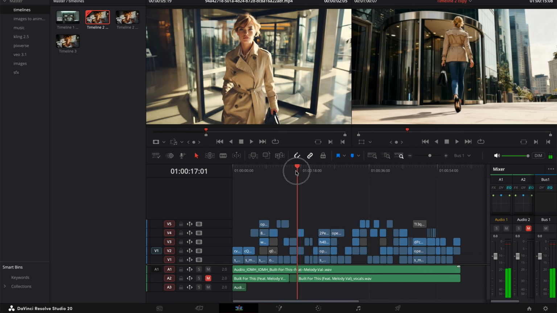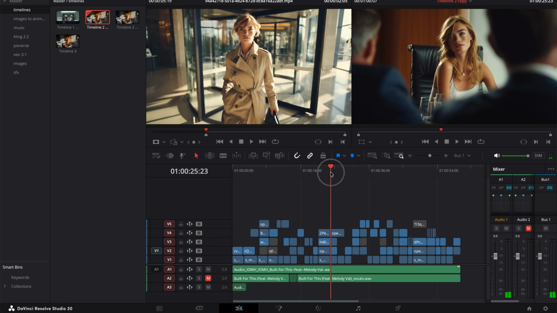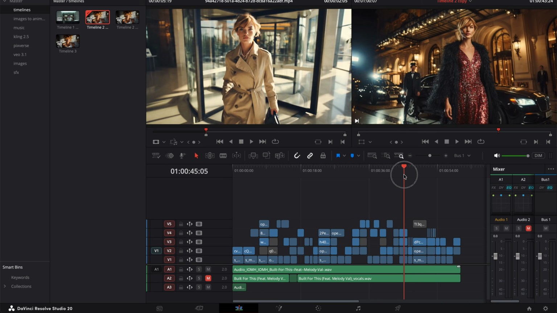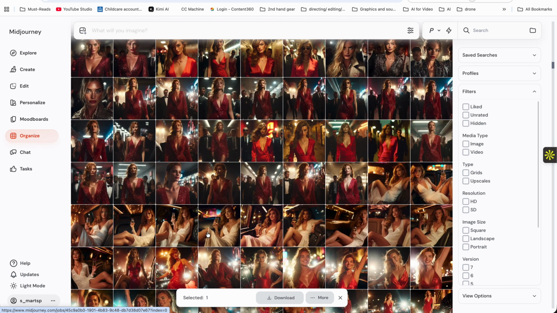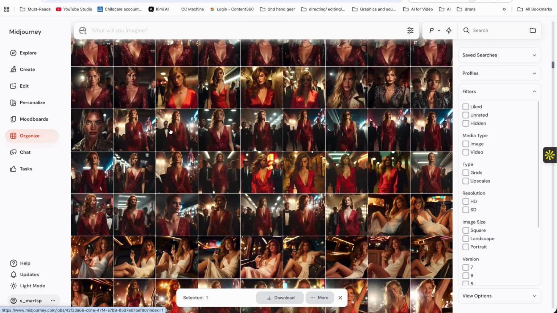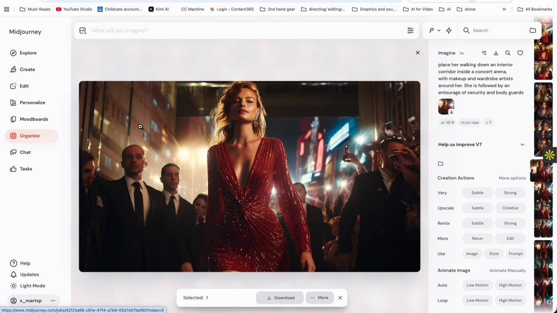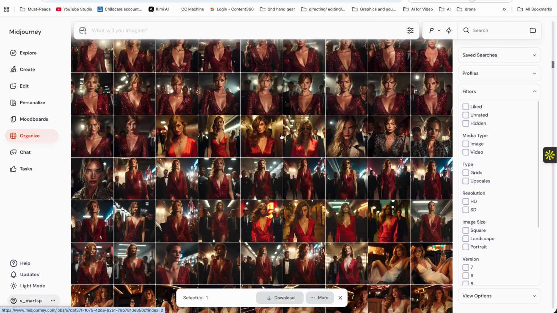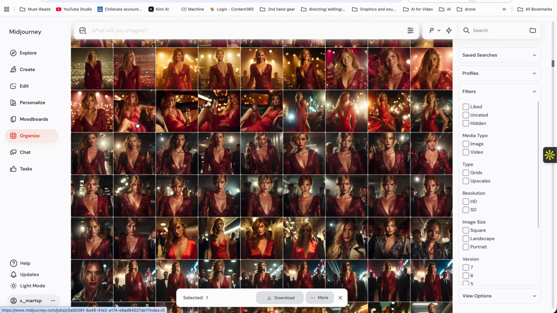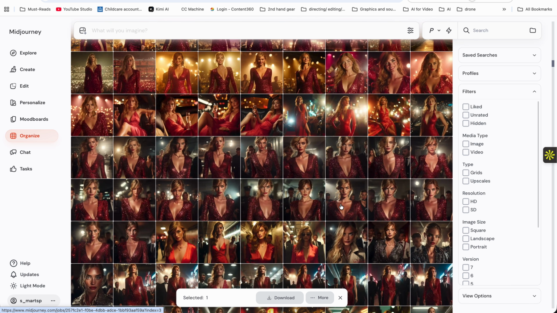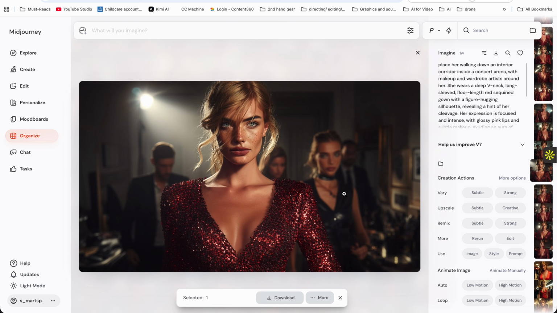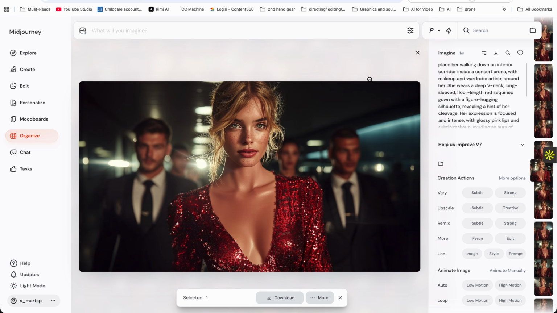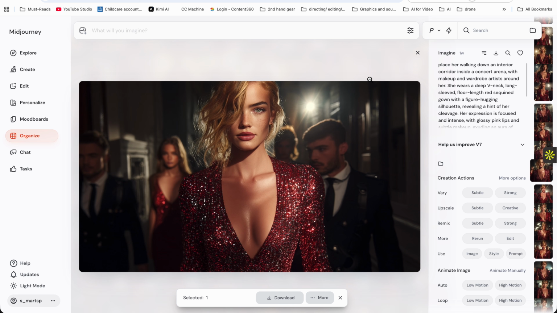And from then on, obviously, it's a bit of editing. You need to reshuffle things. You need to look at things, whether they are realistic or not. And I don't want you to think that it was an easy process. For instance, the shot that I settled on, look how many different images I created to arrive to that particular shot where she's walking with her entourage, you know. It was just, look how many different renders in different styles until I eventually arrived to this one. Okay, that's the one that I chose.